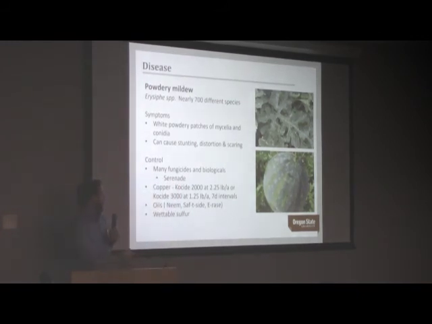Some of your organic oils such as the neem, Safe-T-Side, or Eraser are generally effective, as well as wettable sulfur and some of your copper products as well. I don't think it's necessary to come in with the fungicides on powdery mildew. I would say approach it from the less toxic side first, some of the organic oils.